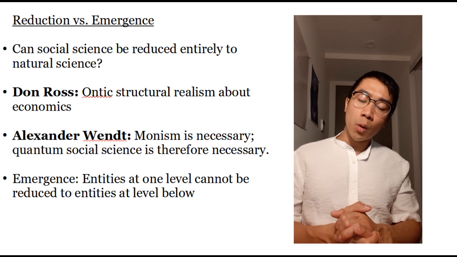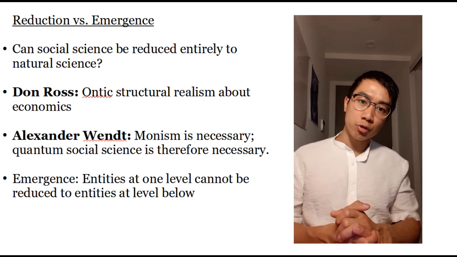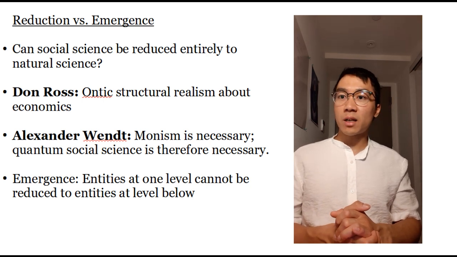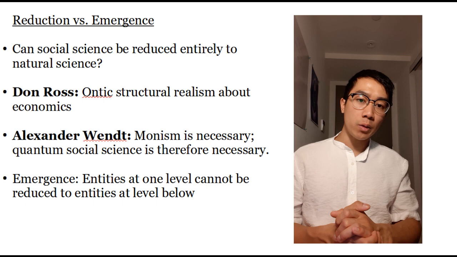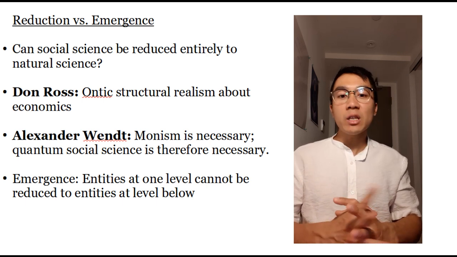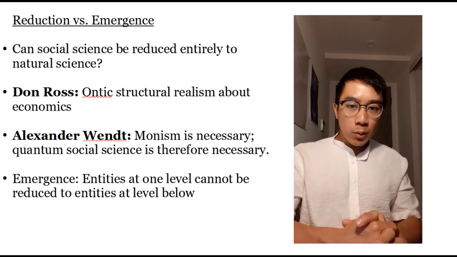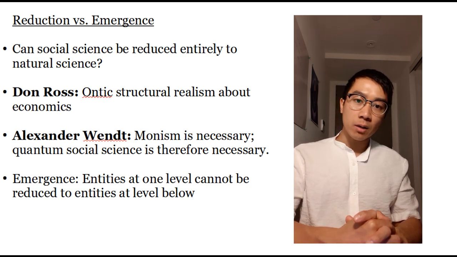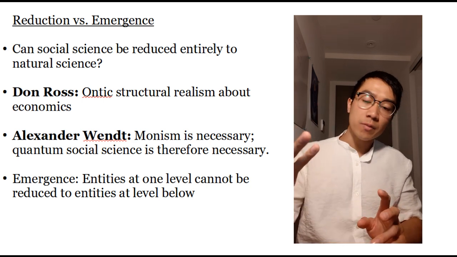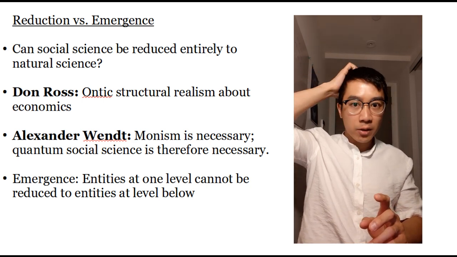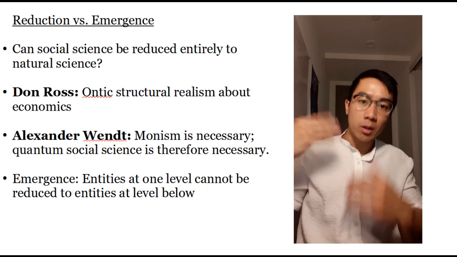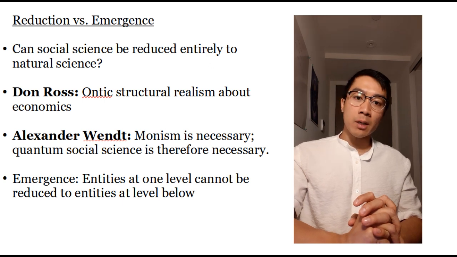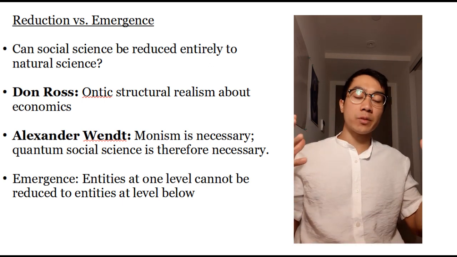And this view says that the only thing that actually exists in social reality is essentially mathematical structures and aspects of neuronal structure. So this is important because he doesn't believe in emergence in the same way that we intuitively believe in emergence. He actually thinks that if we were to know the initial inputs into the utility functions and other features of consumer behavior, understood mathematically using linear programming, for those who have taken an applied math course in economics, you know what I'm talking about, or Lagrange multiplier problems in supply and demand analysis, that you'd be able to see that and predict all the future behaviors of human beings.